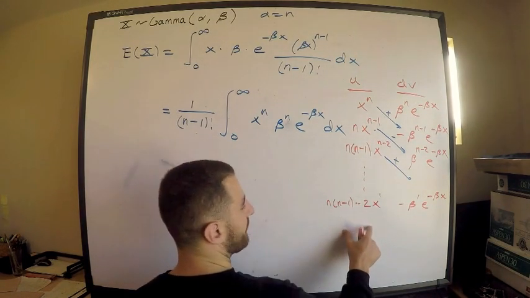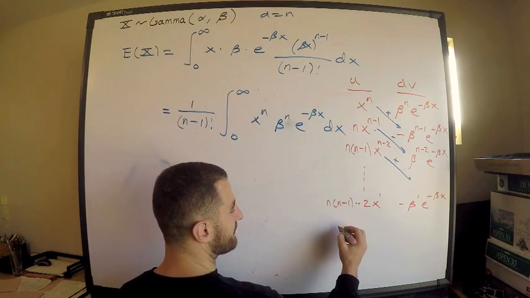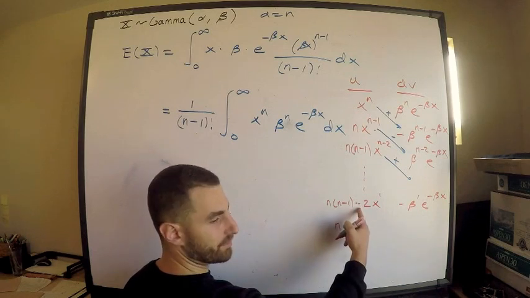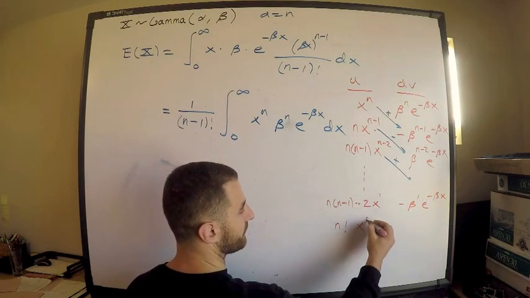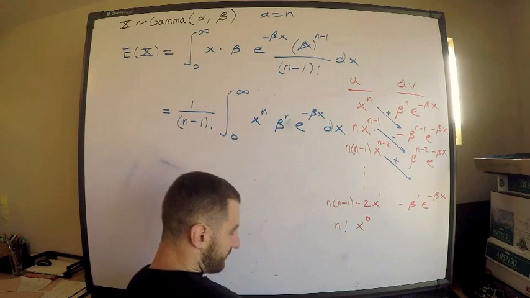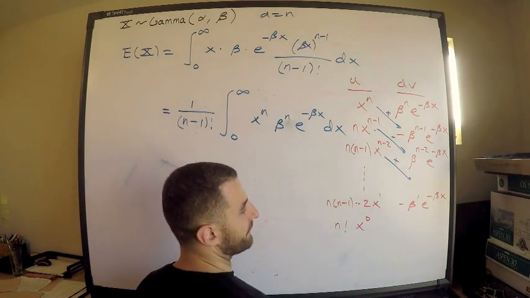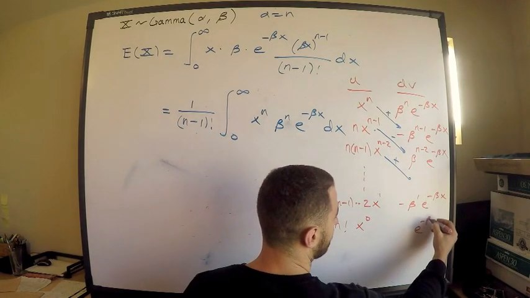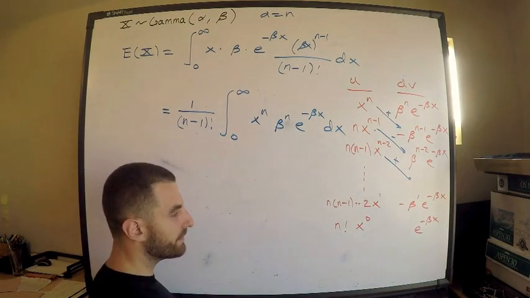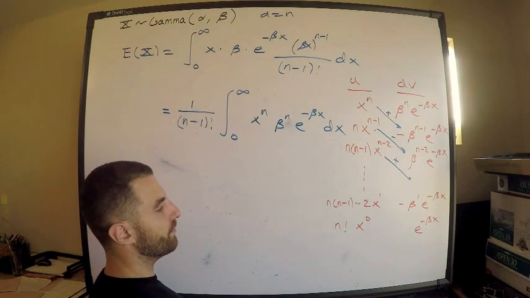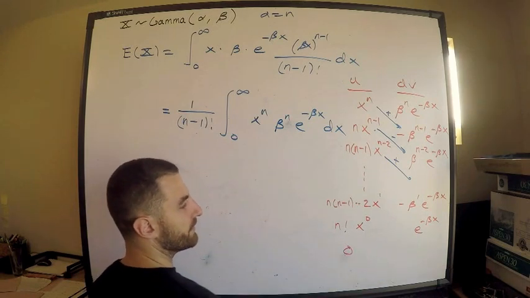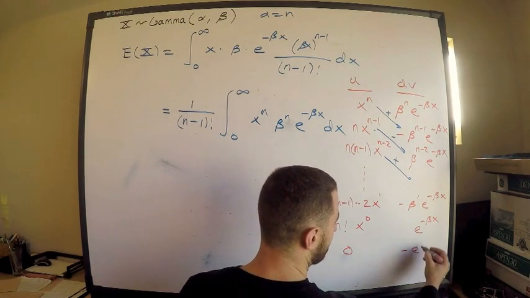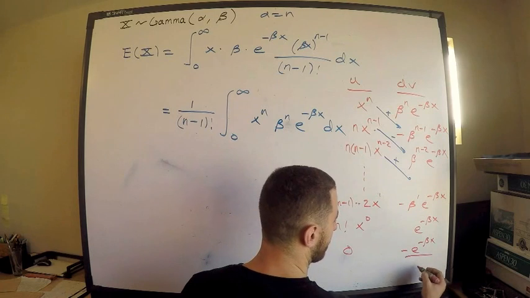Okay? Now keep going on the left-hand side. Take the derivative again. This is now n factorial. Right? This is n times n minus 1 all the way down to 2 times 1. Technically, this is as well. But this is n factorial, x to the 0. What's going to be across from it? Well, now I finally get rid of the beta. Finally get rid of this beta here. So this is going to be e to the negative beta x. Okay? And it looks like I need to do one more on this side. The next derivative here is 0. This one right here is going to be negative e to the negative beta x over beta.